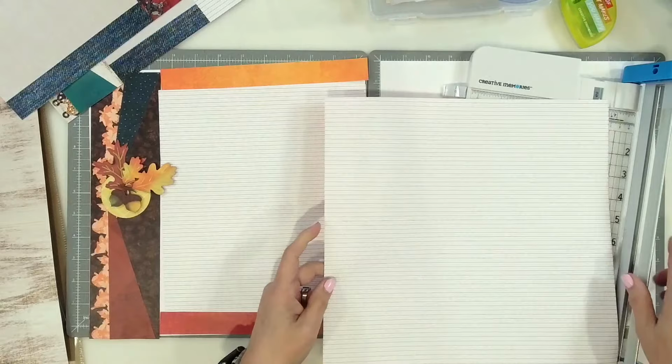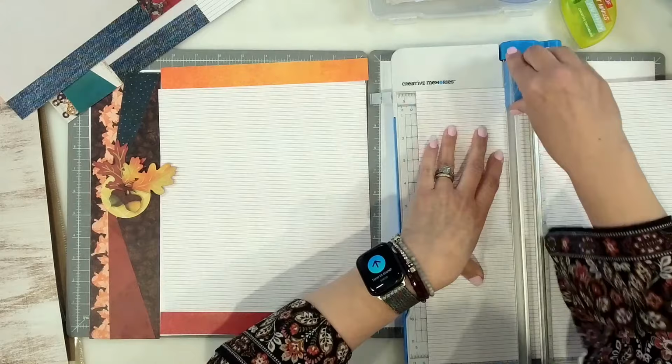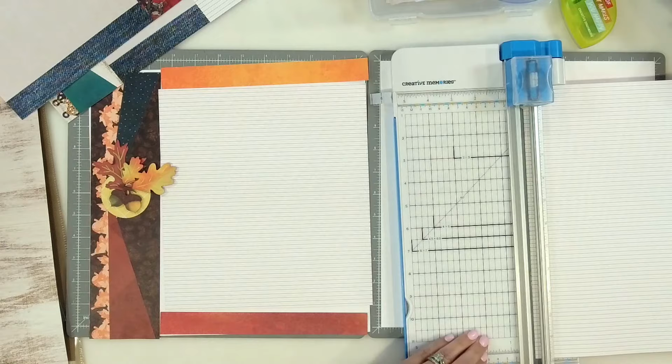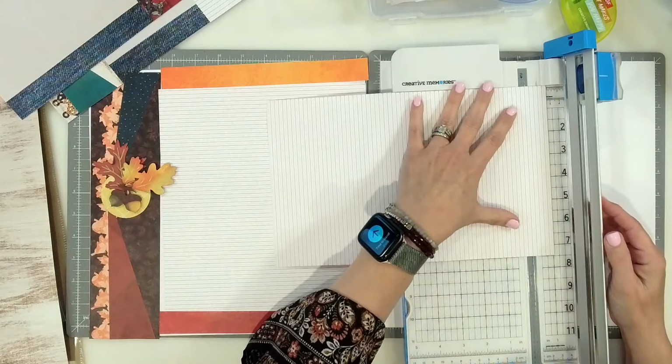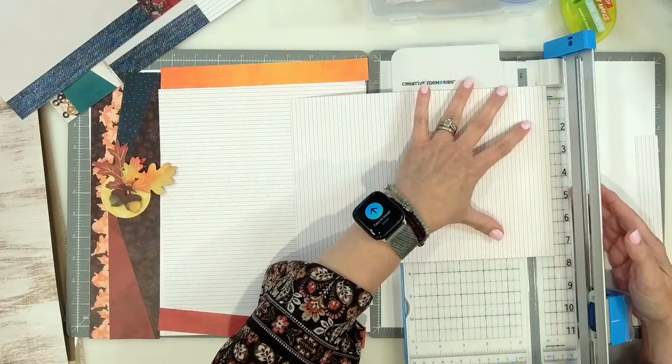So we're going to do that same thing and we're going to cut this paper. And again, I've got my stripes. Make sure your stripes are all going the same direction. So I'm going to cut that 4.5 inches off of this base. Okay. 4.5 inches. So we're going to set that aside. And now we're going to do the same thing. I'm going to cut the strip off the top and a strip off the bottom, 1 inch on each side. Okay, so move this over 1 inch here. And then flip it around. Isn't this an easy base page? Super easy. And 1 inch here.